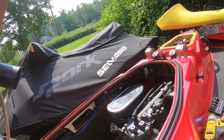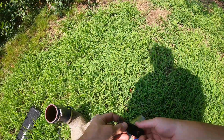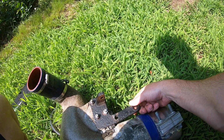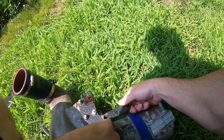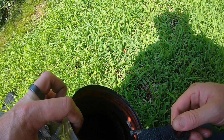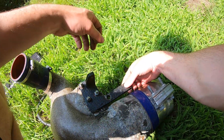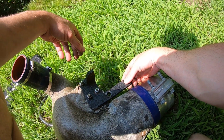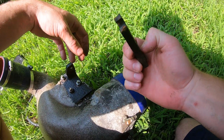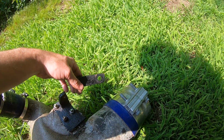All right, so let's take a look at the bracket here. Here's the bracket. That's what it should look like. You could see this thing is rusty and this cracked right here. You can see the exhaust hasn't been sealing. Bracket that wasn't made for this, or if it was, it wasn't designed properly. What do you think? Looks like it's cast iron, right? If it is, I could weld it. Does appear to be, so let's try it out.